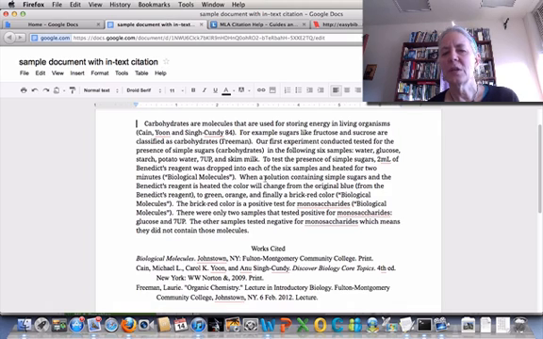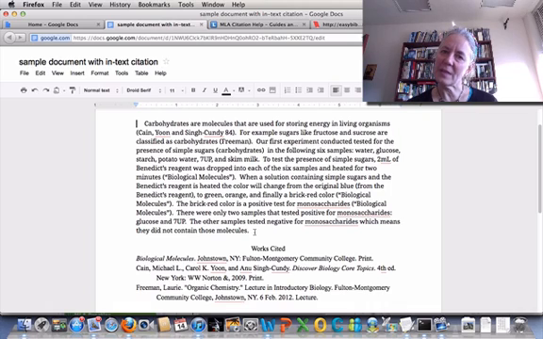So this person goes on to say what happens to the color change. Well, that color change, the brick red color being positive for monosaccharides, that's not something we're born with knowledge of. That came from the lab handout. So you have to cite that again, cite the lab handout. So you need to cite the lab handout over and over, or the lecture over and over at the end of each sentence. And sometimes you might even put the in-text citation in the middle of a sentence.